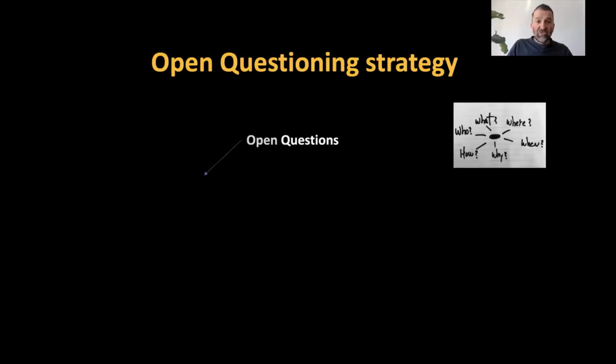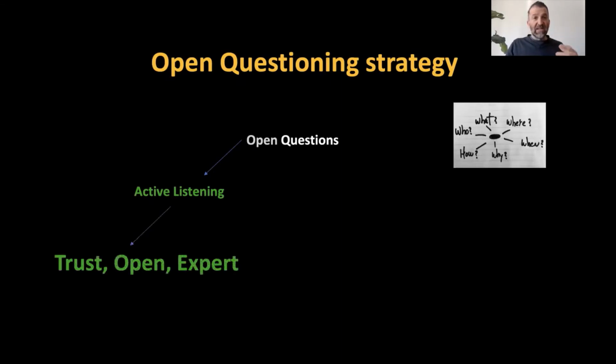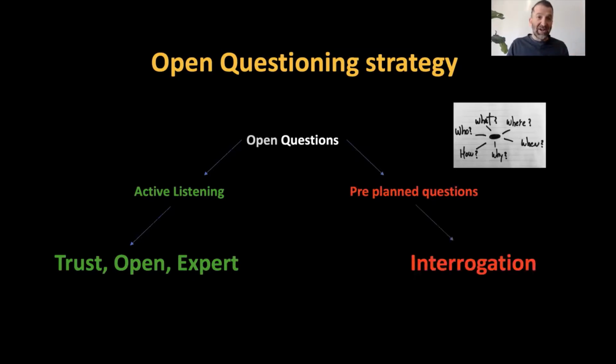So open questions. One thing I want to say too is if you're doing open questions and you're actively listening and building on what the client or the prospect is telling you, then you will build trust. You'll feel open, and you'll develop. They will feel that you are an expert because you're asking those good questions that are important to them. If you have a whole bunch of pre-planned questions, even if they're open questions, you're running an interrogation. The client might feel, well, you've asked me this great open-ended question about my finances, and then boom, you've switched gears to my operations without any connection. It might feel like an interrogation, like it would with a yes or no question.